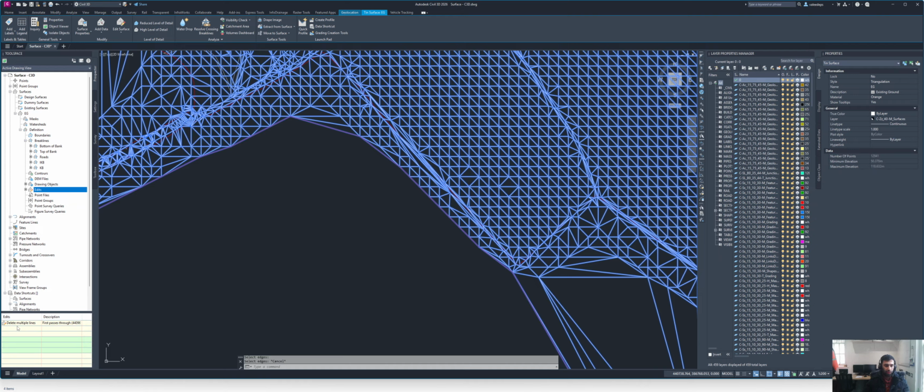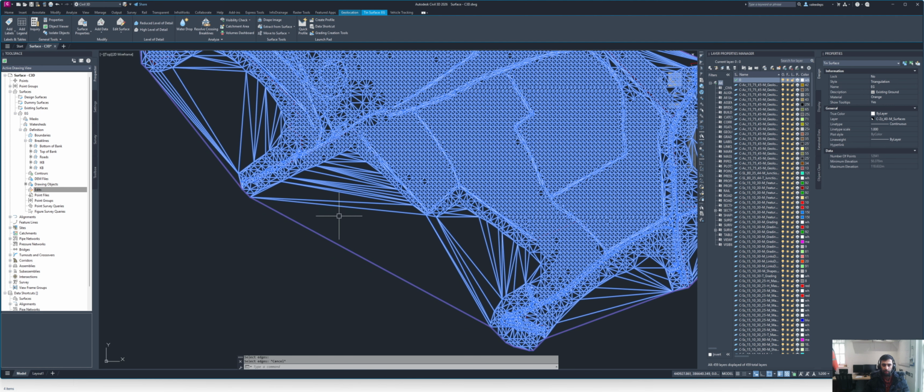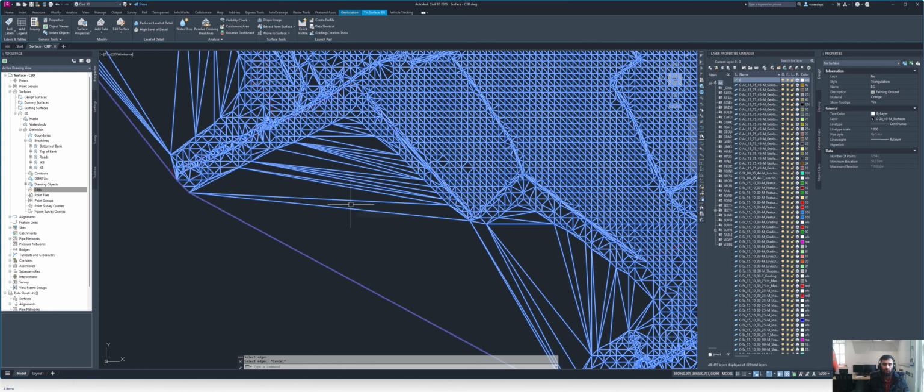So in the edits you can see I have deleted multiple lines. If I select this one and then delete this one, you can see the selected definition items will be permanently removed from the surface. So click OK. You can see these came back. So control Z doesn't work if you are editing your surface. You have to go back to your edits and then edit.